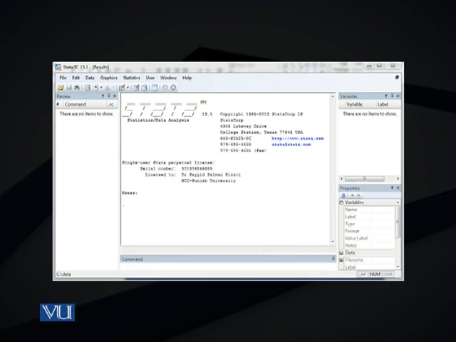In the middle, you are seeing a big window, which is an output window. Whatever results you have, you will get in this window. So you have some license information and copyright information over here, the Stata website address, the email if you need some help. Whatever results you have, you will have in this window. In this window, you can't modify anything, but you will only be able to see whatever results you have.